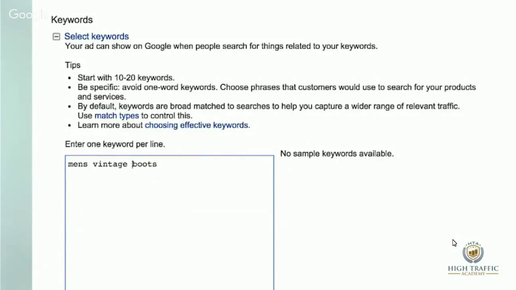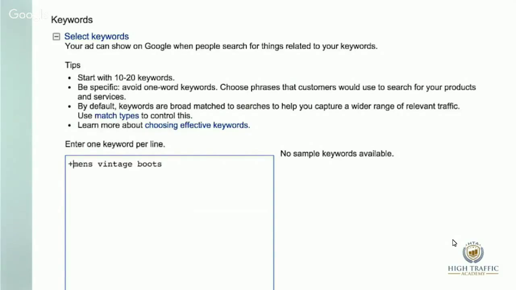So there is what's called broad match, and a broad match would look like this, and it's really loose. That means if any of these 3 words are in the search query whatsoever, in any order, in any sentence, the user could type a paragraph into the search bar, but if these 3 words are in it, then your ad will show up. So there's a modification to that called the broad match modifier.